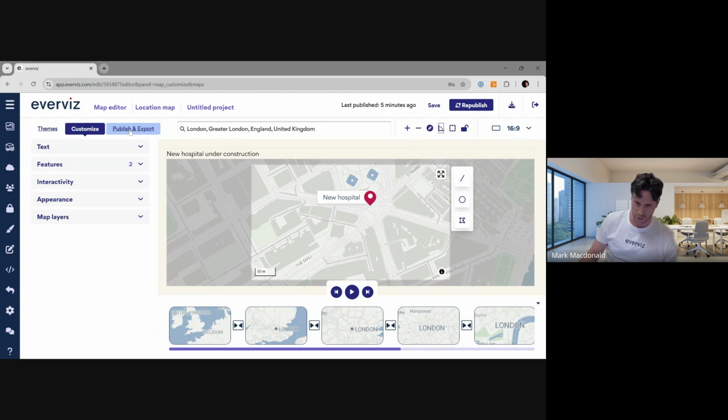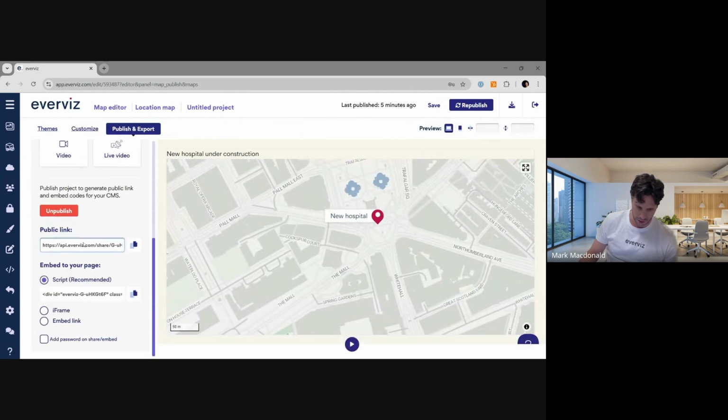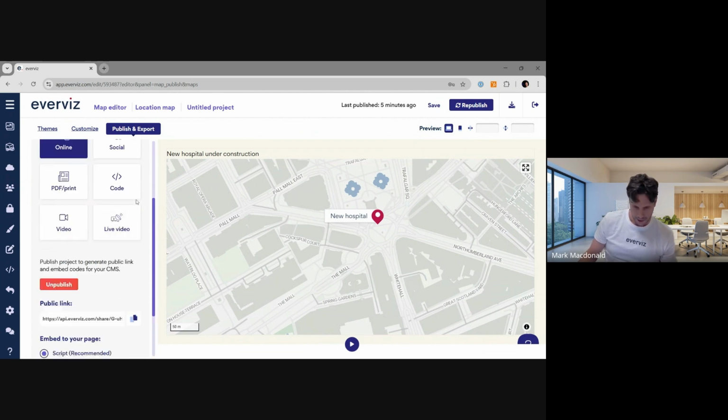If the map has an animation, it will play when the viewer arrives at wherever the map is on the page. It'll play automatically. So yeah, if there is an animation, it will be like an autoplay function. Good question.